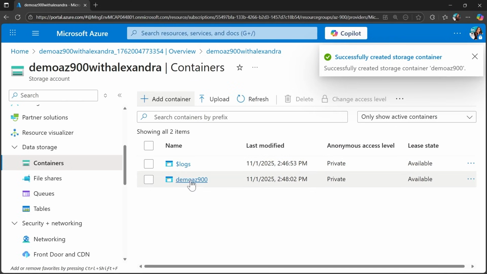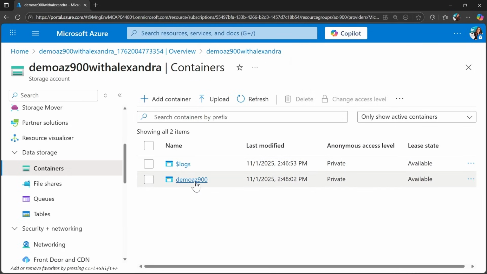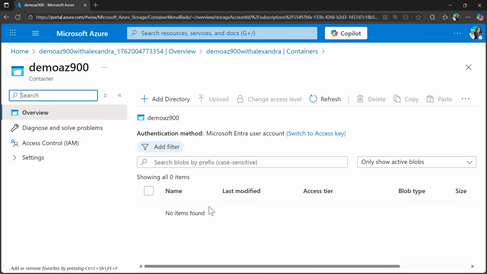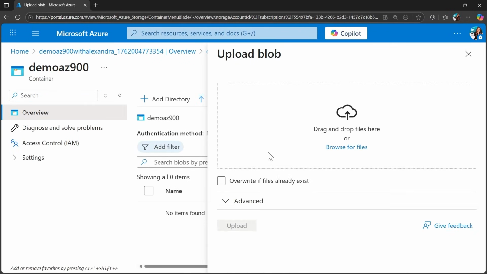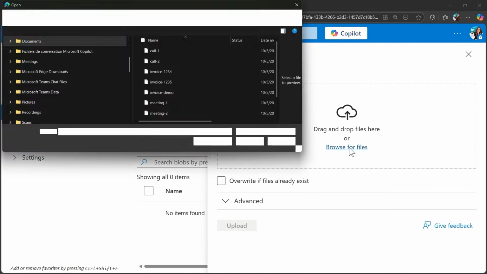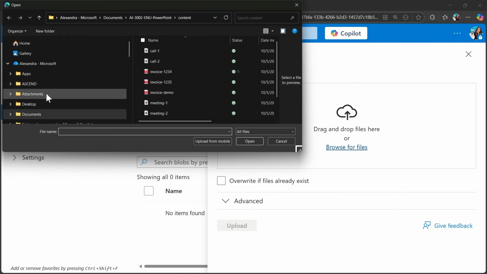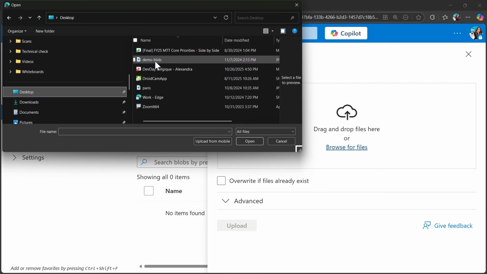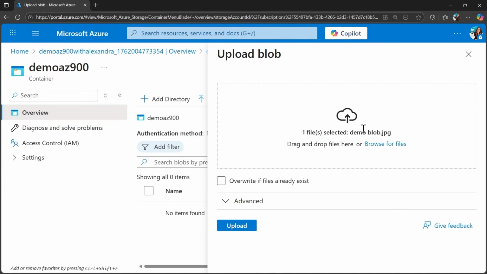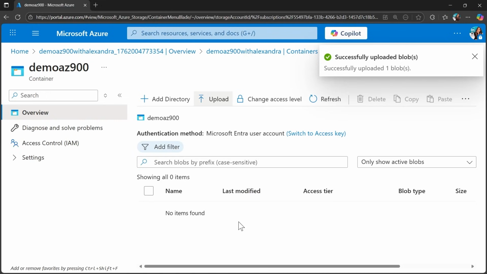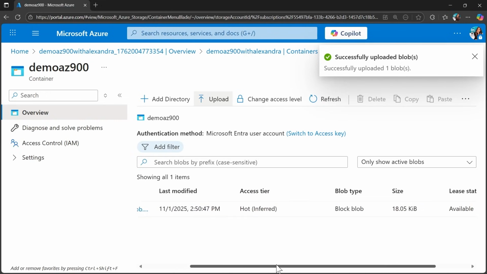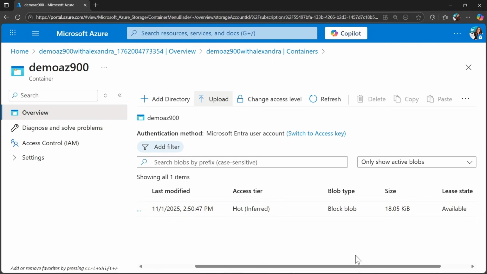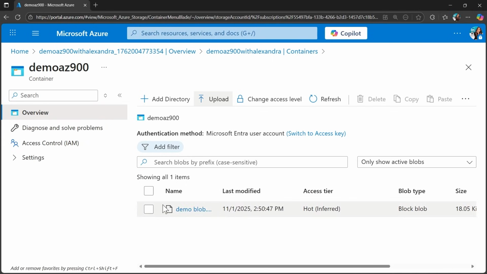And as soon as it's created, we see that by default I set up private access, and if I want, I can add here some non-structured data. Let's go for an image, for example. I just upload an image here, and as I select anonymous access for it, I will need to find a way to share this image that I just uploaded.